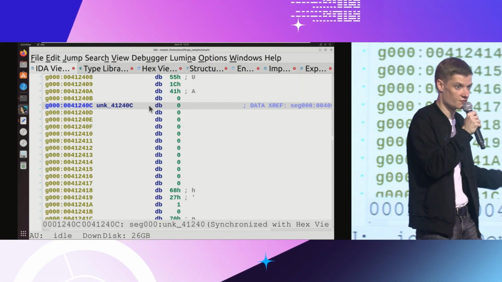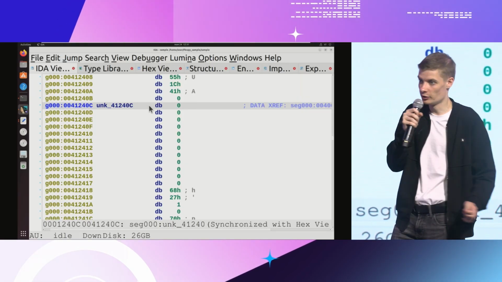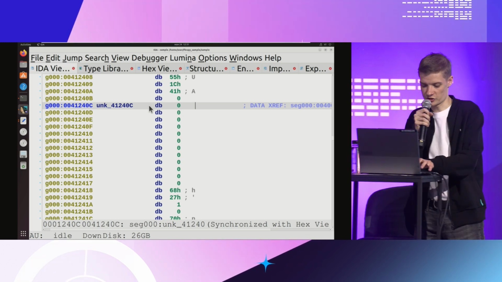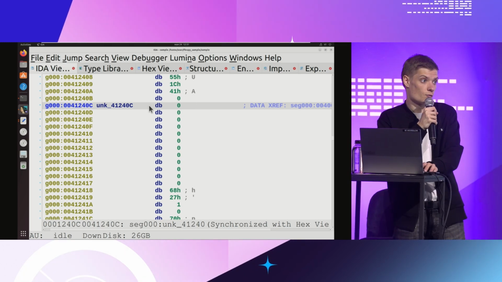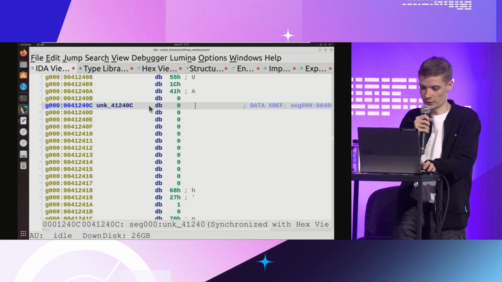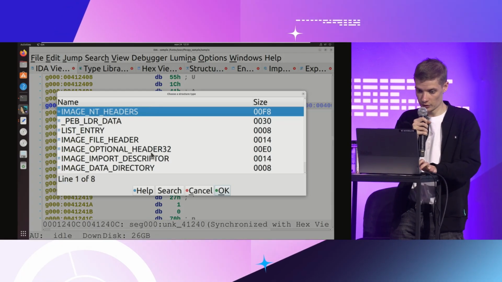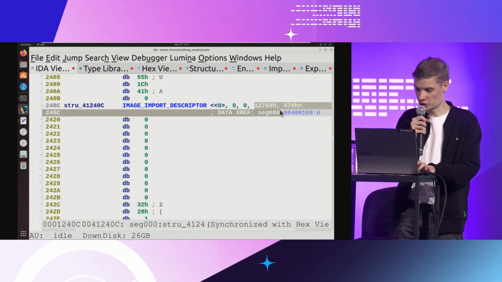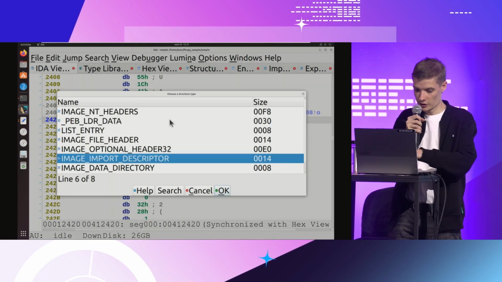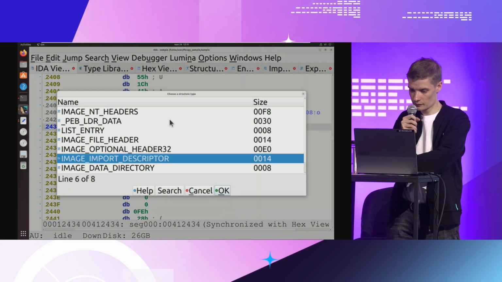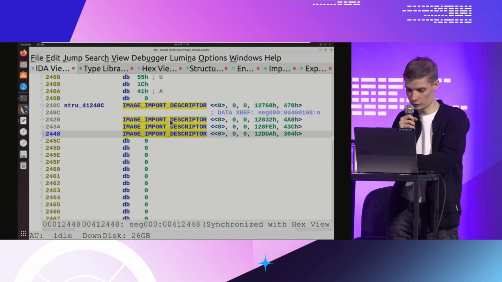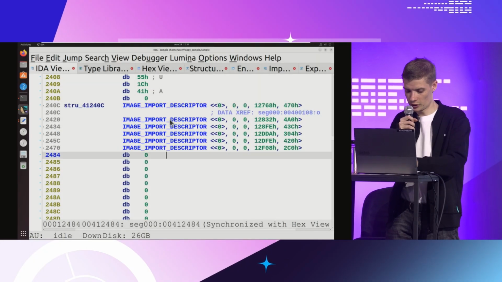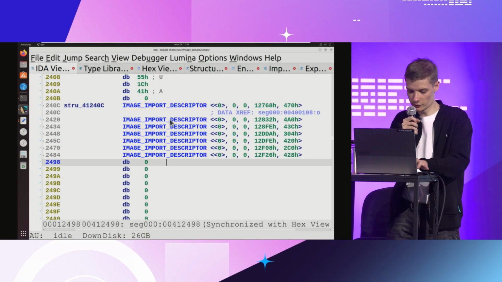And here we're dealing with an array of import descriptors. We need to turn these bytes into the descriptor structure. And then we need to get a structure with all zero values. Let's change the structure with Alt plus Q, and we see there are non-zero values. And we do the same until we see a fully null structure, zero structure. There are many imports.